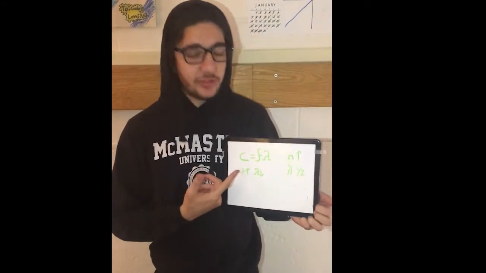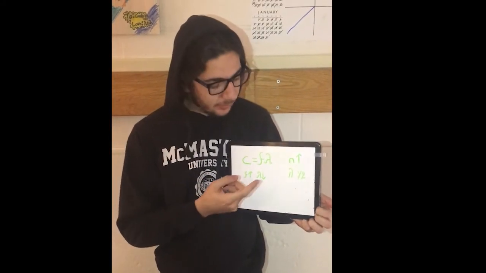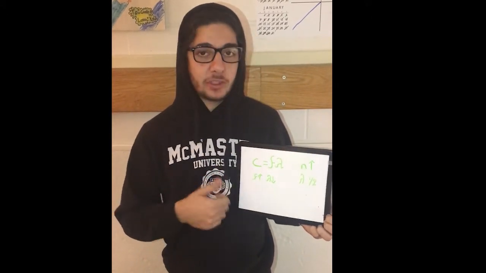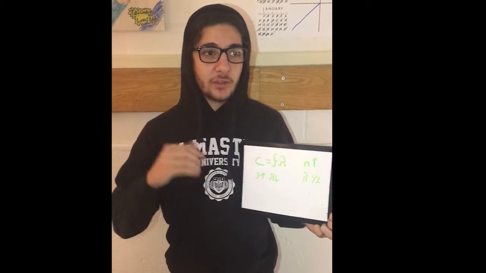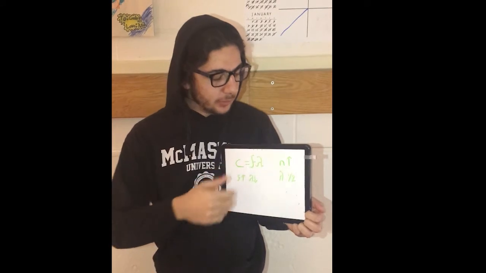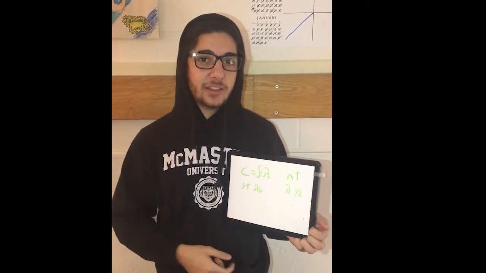Alright, so basically as you can see with this equation right here, frequency is inversely proportional to the wavelength. So as frequency goes up, wavelength goes down. Every time we get a higher frequency, the wavelength would be shorter. Now relating that to harmonics, every time the harmonic goes up, we get half that wavelength.